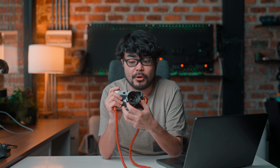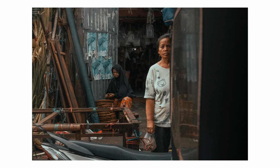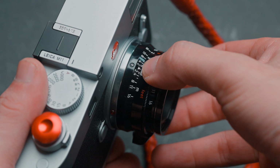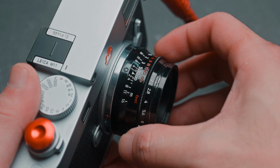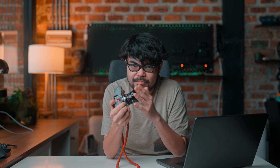As you can see, I'm basically running the camera in aperture priority mode. I often shoot at f5.6 or f8 in daytime in bright conditions, often lowering it down to f2, f2.8, or even switching it out to my 50mm f1.2 and shooting it wide open at night. There will be people telling you that no, you're not a photographer unless you shoot completely in manual. I think it's bullshit, don't listen to them.